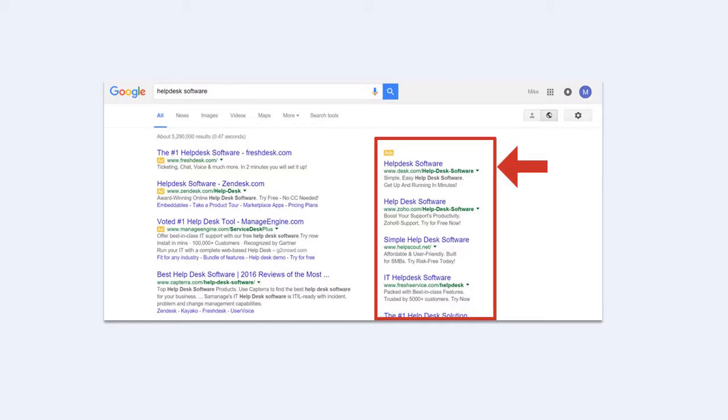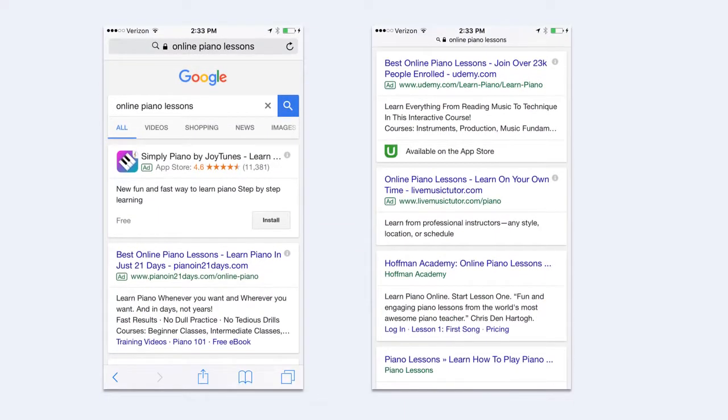It is also worth noting the difference of advertisements on a mobile device versus a desktop. Notice how on a mobile device, the organic results are not even on the screen. Therefore, a user must scroll down to be able to get past the paid advertisements. Also, notice the app that shows on a mobile device when searching for online piano lessons. This is yet another feature of Google AdWords when advertising a business to encourage direct app installs on a mobile device. Presumably, it can be determined that the click-through rate of paid ads is higher on mobile devices since the user must scroll down to find any organic results.